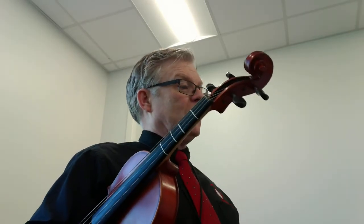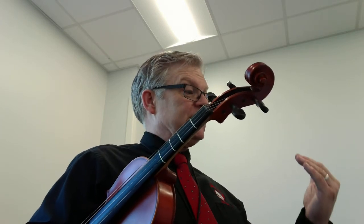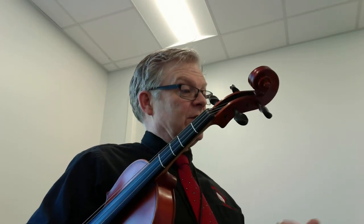So you want to watch measure 7. You're going to be going back at 17 and 18 to half position to play those G sharps, just to kind of save this back and forth wishy-washy business there. We also have some G sharps at 9 and 10 on the D string, and then many places all the way down the page. So watch those carefully.